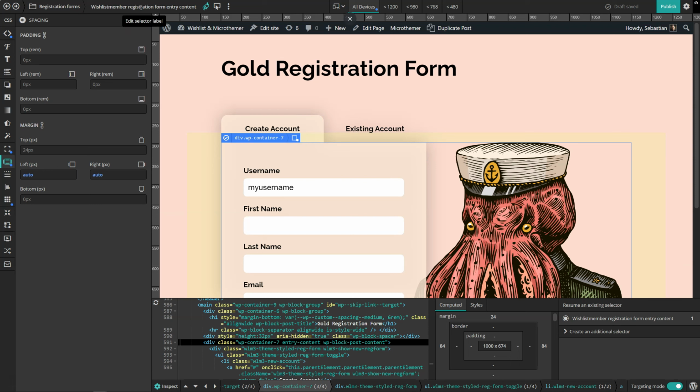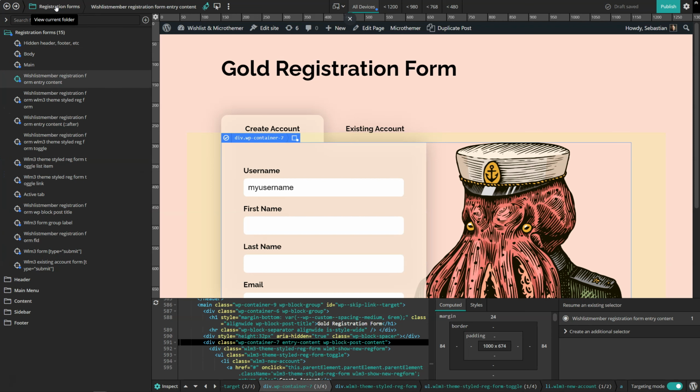Some people name their selectors as they're working. Some people prefer to name them at the end. A lot of people just never name them. And you can still preview what a selector targets by hovering over here. But it's much better in the long run. It only takes a few minutes at the end of designing a section just to add some labels that will mean something to you. So you can go through all of these.